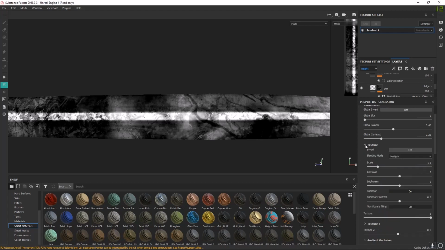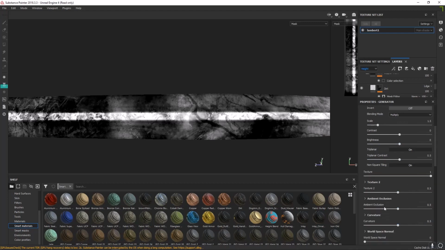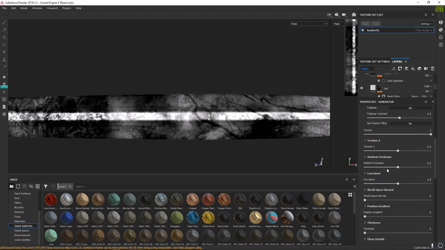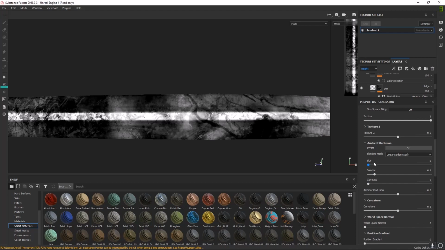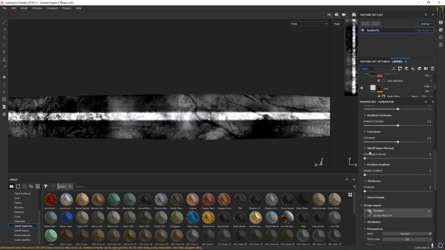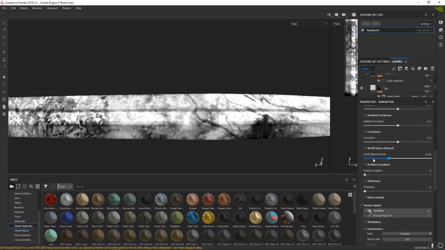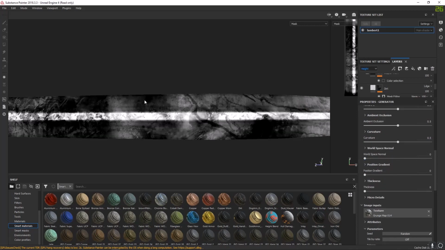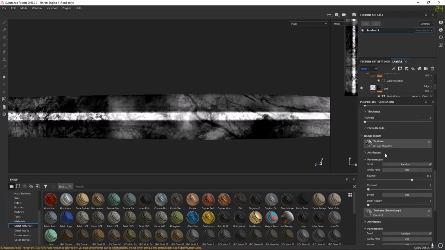And then you can open up each one of them. And you can change the scale, you can change its blending mode, contrast, brightness, triplanar, etc. Even that for 2. Ambient occlusion, you can define how much your AO map is going to control how much this mask building is going to take up, or exactly what this mask building is doing. Same thing with curvature, world space normal, which I think is turned off right now because it's at 0, so it's not even bothering to look at the world space. Same thing with position, gradient, and thickness.